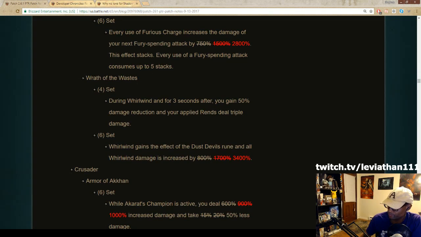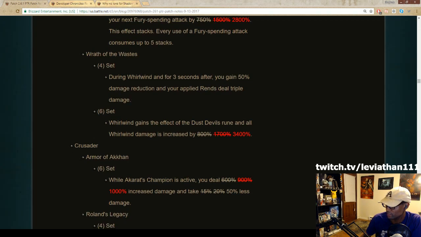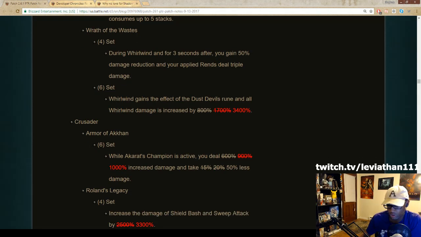And then Wrath of the Waste, the 6-piece set bonus, got a nice improvement here, doubled from 1,700% increase to your Whirlwind damage to 3,400%. And Wrath of the Waste was already the setup that Barbs were pushing their Greater Rifts with. So I don't know if this puts Whirlwind right back on top again, or, with those crazy numbers I just read off to you on the other sets, if they'll also compete too. But Barbs have a lot to be happy about here because their class was a bit behind when it came to pushing high-level Greater Rifts. And I think they mentioned it in a hotfix, but here it is officially in the notes: while you're whirlwinding and for 3 seconds after, you get the 50% damage reduction on the 4-piece.